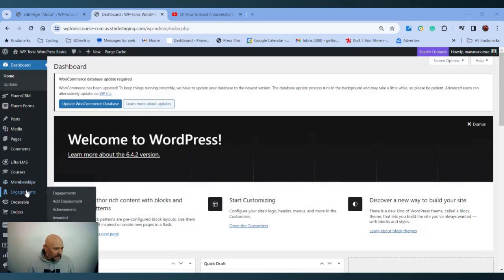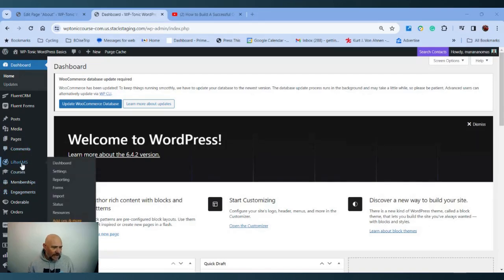So we've got memberships. The next thing is engagements. Engagements is a way that LifterLMS interacts with your students or your members to share things like emails or achievements or certificates, because there are certificates available through the platform as well. And then you can look at all of the certificates that you have awarded previously. So if someone says, "Hey, I lost my certificate. I need to get a new copy of it," you can always go back in, pull it out of the archives, and send it to them.